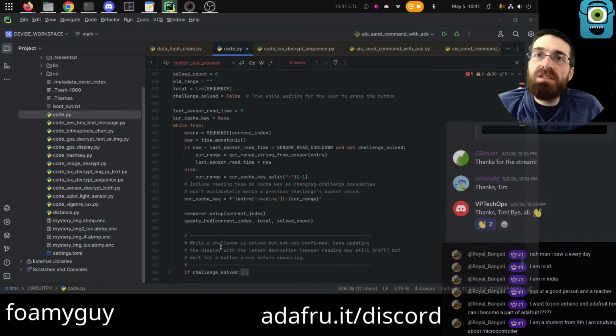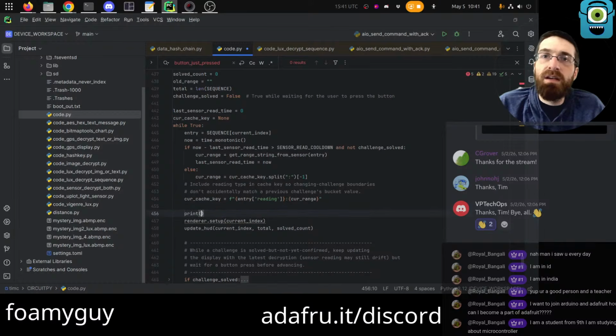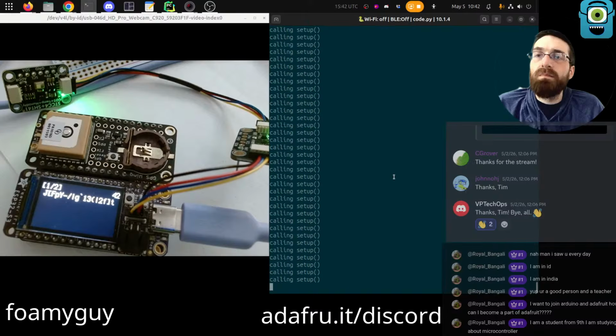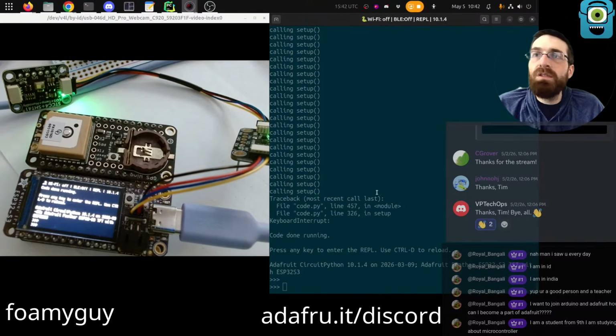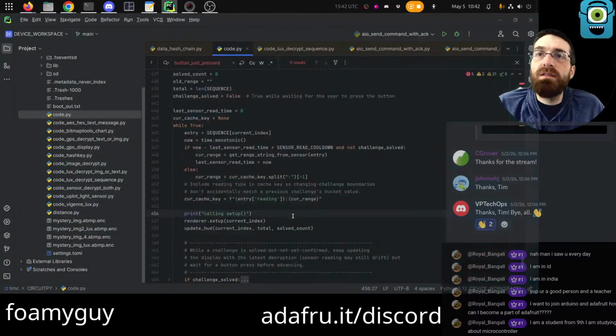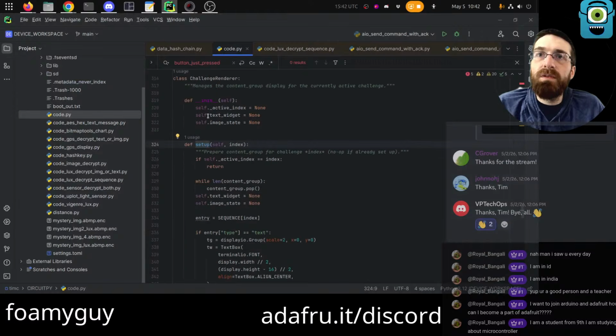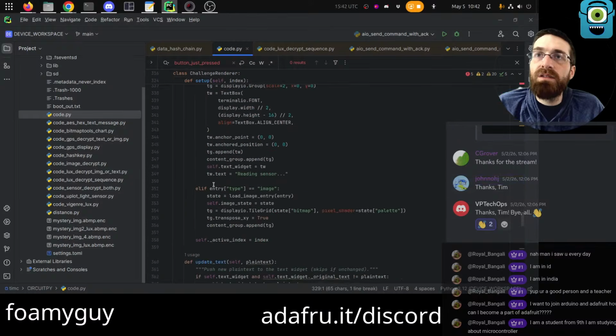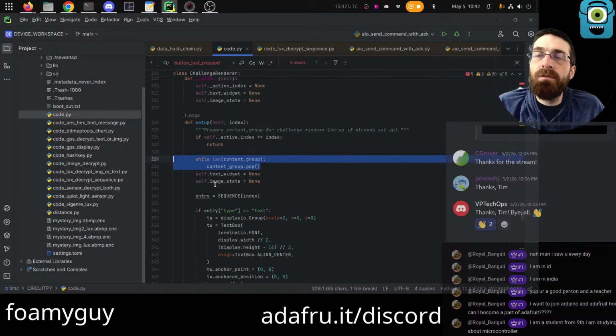Now, does this call setup on every iteration? It looks to my eye like it does. It does. We totally do not want that, because setup is just throwing away everything in the group and recreating it, and that is wasteful. We don't need to do that.